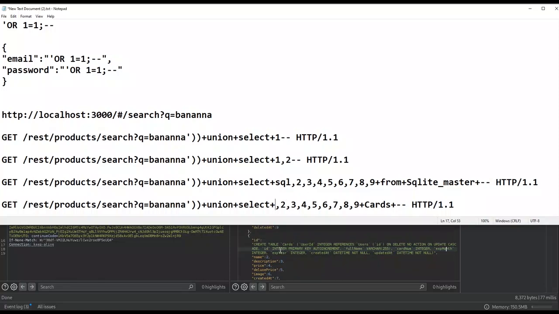Where's full name? How did they spell it? ID. Okay, the first one is ID. So I will replace that number one, the SQL, that's the first column. I replace it with ID. Then number two, I will replace with full name.